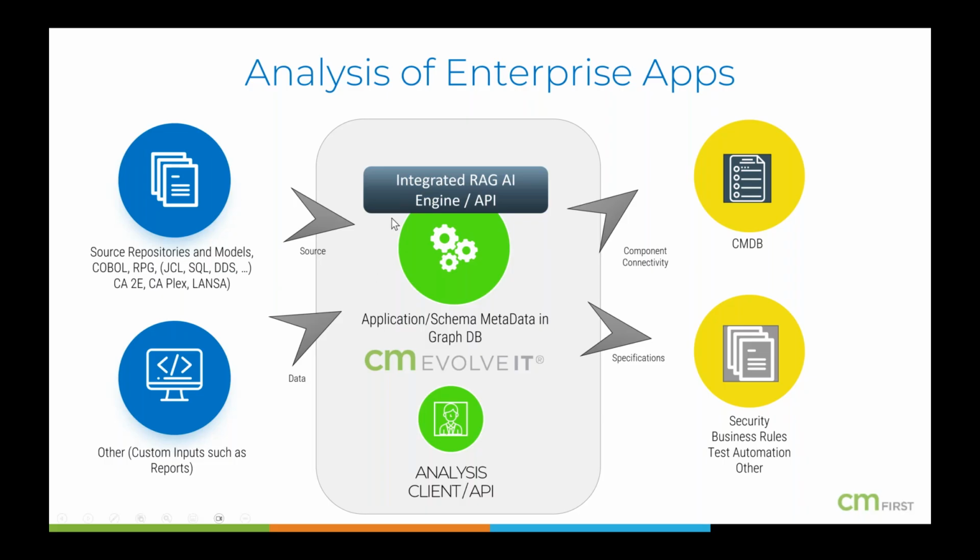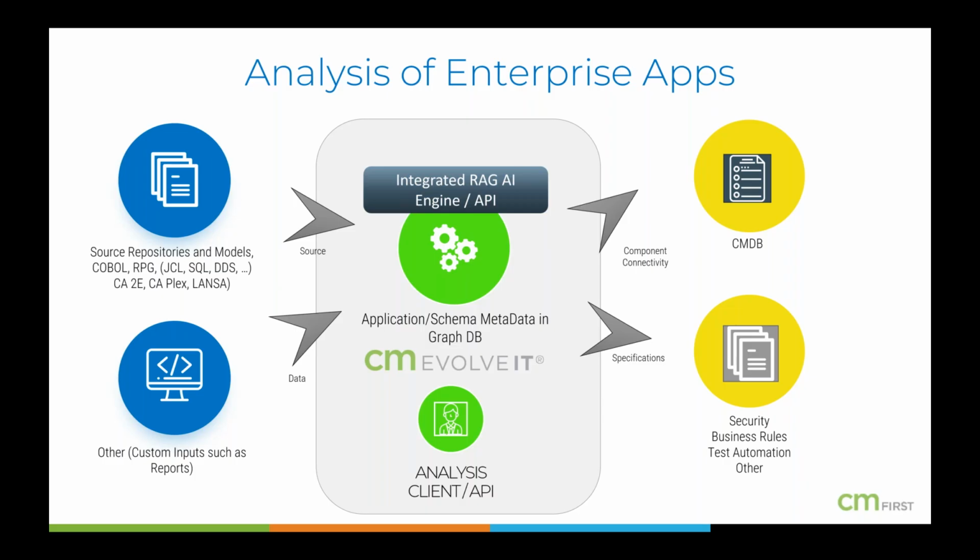The new thing we've been working on for the past year or so is integrating AI analysis into what we have already. And that means using RAG. Your source code, because it's been parsed by us, is already available to our AI engine. We're able to really quickly turn around the source and get some really good analysis out of it using OpenAI or Meta or whatever LLM you want to use. Coming out the end are some nice reports and analysis on what you have. It might be component connectivity, it may be specifications, it may be transform code.